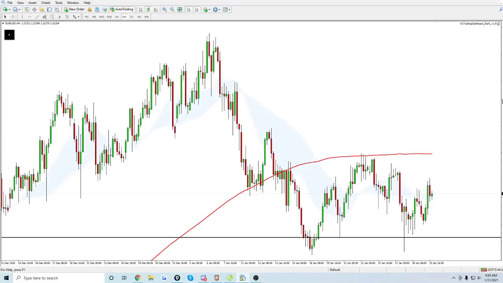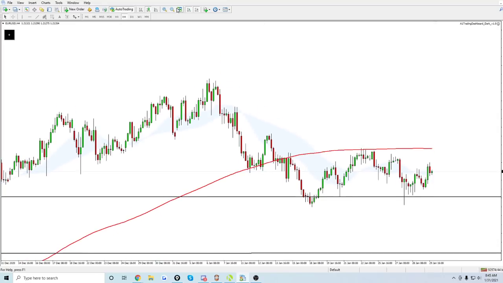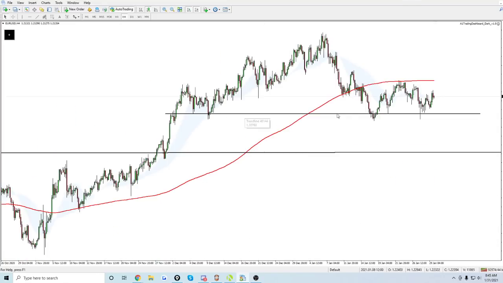You can see, again, from just what we see here, it's pretty clear that this area of support is pretty significant. So for me, I think that this area is probably worth looking at buys going into this week. Again, not telling you what you should do with your account.